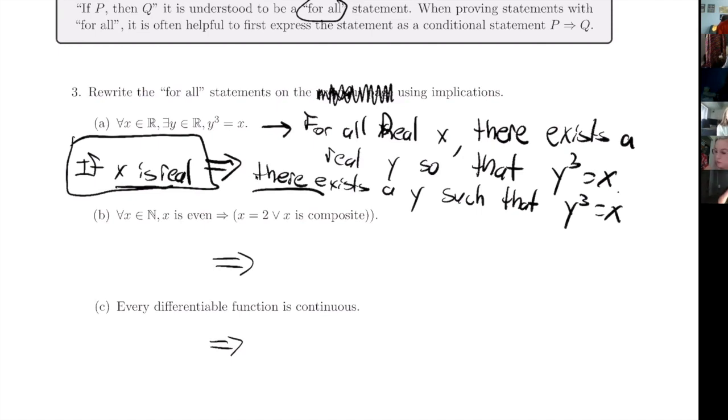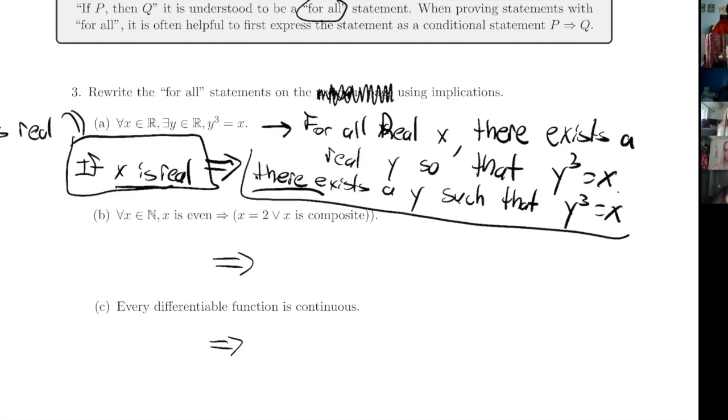If we did not assume that x is real, like if we said given any integer x, there exists another integer y, then we might run into some problems. But this is true for real numbers. Okay, any questions? So our P statement here is x is real. And then all of this stuff over here, that's our statement Q. And now we've got this in the form P implies Q.